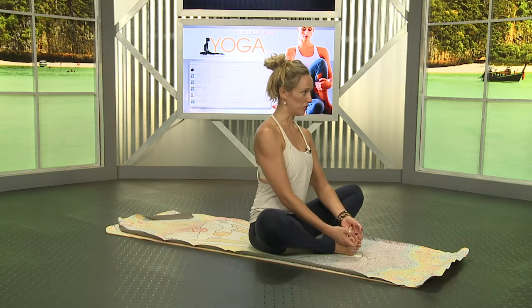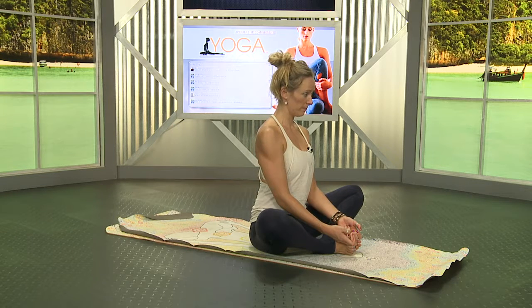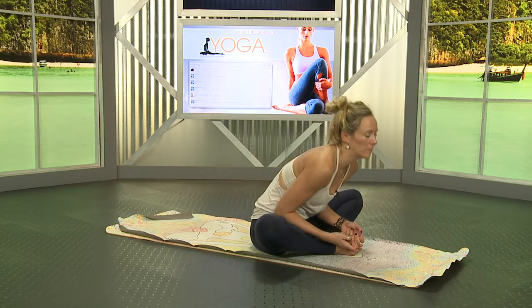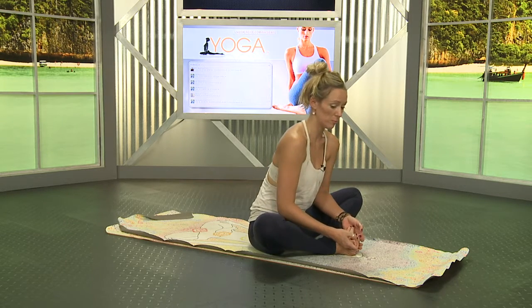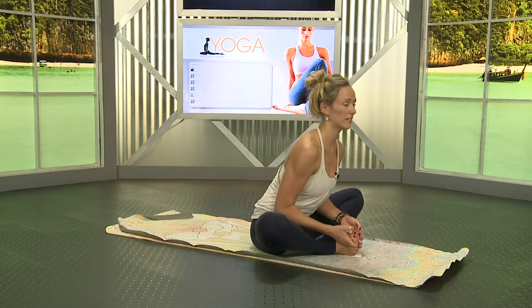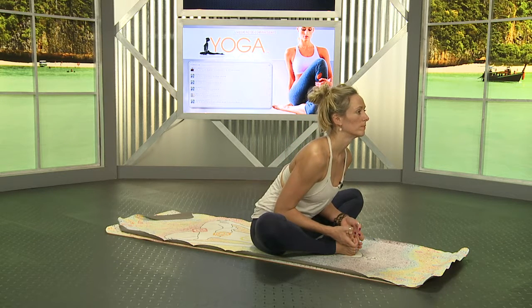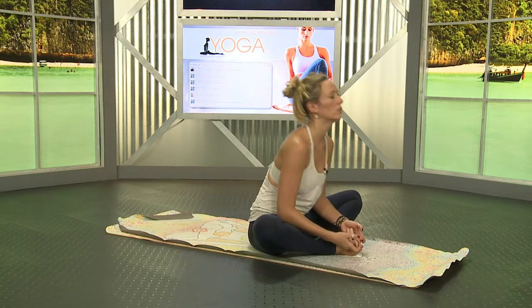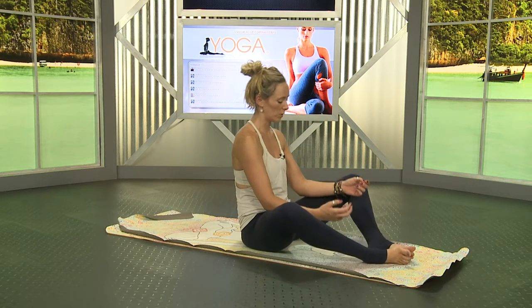Think about your intention being to lengthen through your spine. You may stay here or start to fold forward, but not to round your spine. So if you're folding forward, you keep pulling your shoulders back and the back stays flat. One more breath. Good. Release the toes. Bring the heels forward.